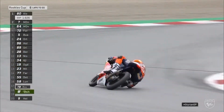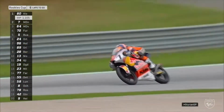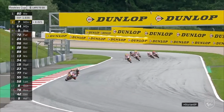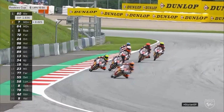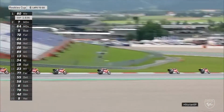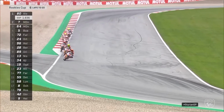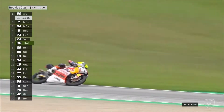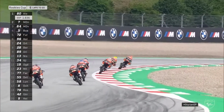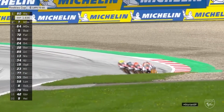Yeah, that's late on the brakes. That is very, very late on the brakes, but he's really carried that corner speed. That is a cracking line through there from Daniel Munoz. Superb stuff from him, not leaving any room for David Munoz to overtake him up the inside or around the outside for that matter. Bit of breathing space between Tactical Brasserie just behind him and Tire for Rosata as well. He's got Danny Holgado just behind him there, having still a quiet race once again. And since he was on the front early on, we'll have to see how he progresses now, won't we?